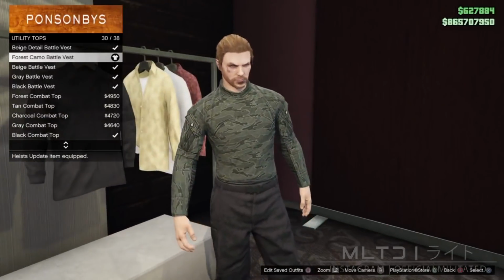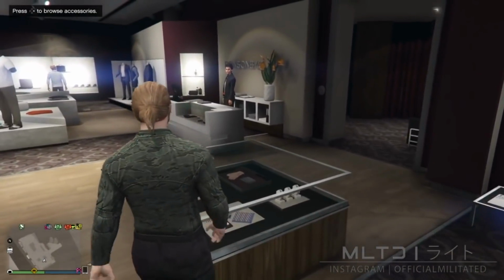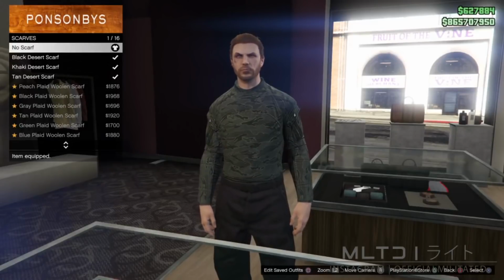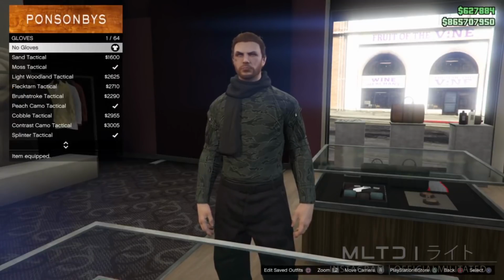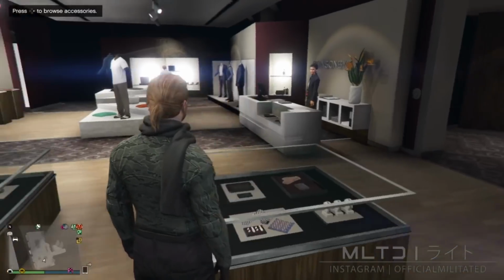battle vest. As we did with the previous outfit, we're then going to back out of tops and head over to accessories. From here we're then going to go into the scarves category, but this time we're going to go down to the bottom and purchase the normal black scarf. That's also another item that I haven't used in a while, so for the next step we're then going to go into gloves and we're going to purchase the black tacked gloves.